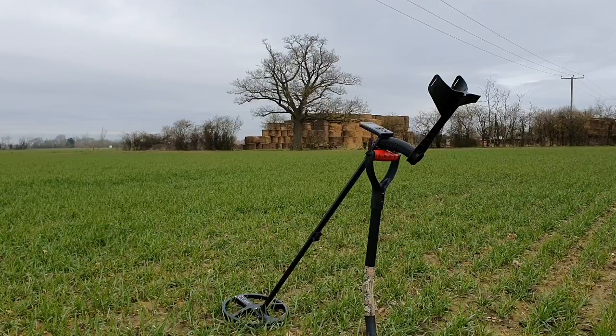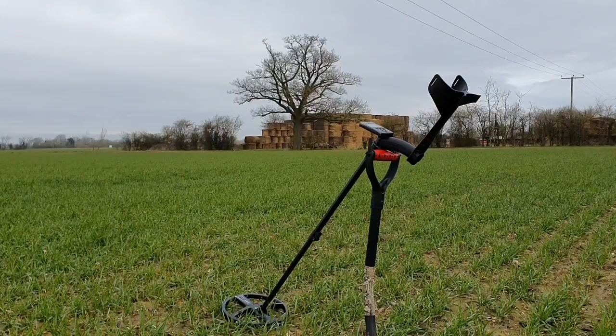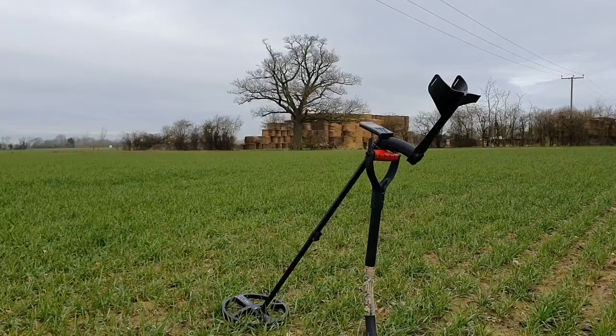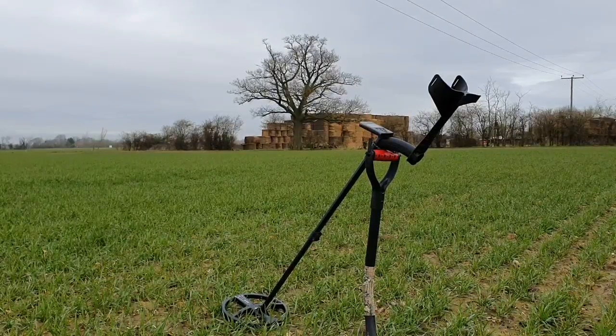I know it's no big deal really, but when you're trying to make a video and you have to handle a tripod and a camera and other such things, you sort of rely on your detector being on your spade. And these XP Auxes, like I said before, they do blow away in the wind. So that's what I've done with that. Like I say, I'll give you a little close-up of that shortly.